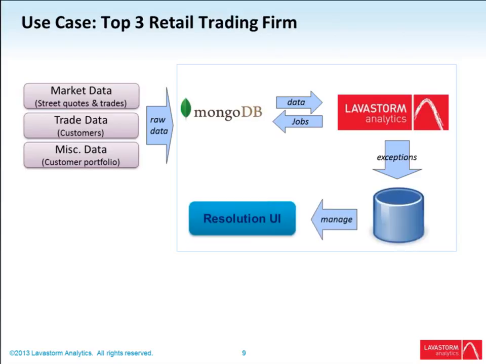Those are then pushed out to a relational database now in-house, where a resolution user interface, which we're not going to show you today, lets someone manage those exceptions and look at the root cause of why these trades are occurring in ways that we don't want them to, resolve those things, and then change the business such that as we run these analyses over time, we'll see that we're continuously improving what we're doing.